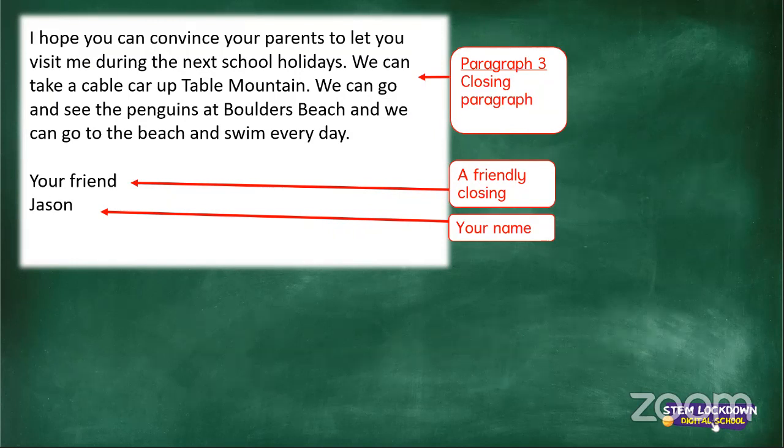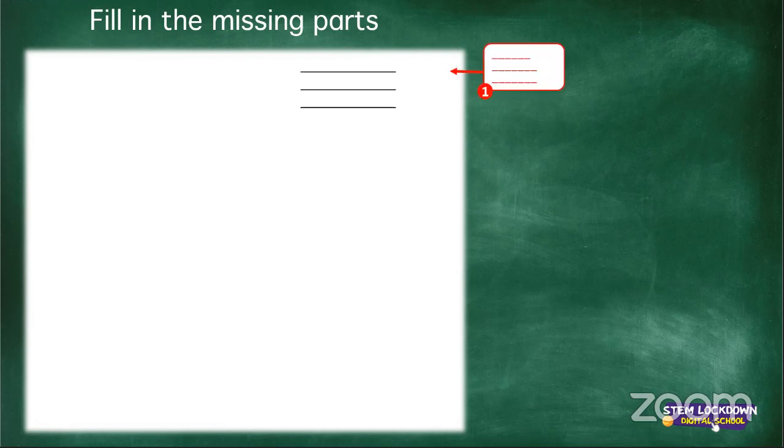Now are you ready for a little quiz in your book? So what we're going to do, I'm going to ask you to fill in the missing parts of the letter. Okay. Ready. And you can mark yourself out of 9 when we finished. So this first part there, which 3 things go there in that first part? Do you want to write those down? Right, you got that? You got that. So there are 3 things that go there.